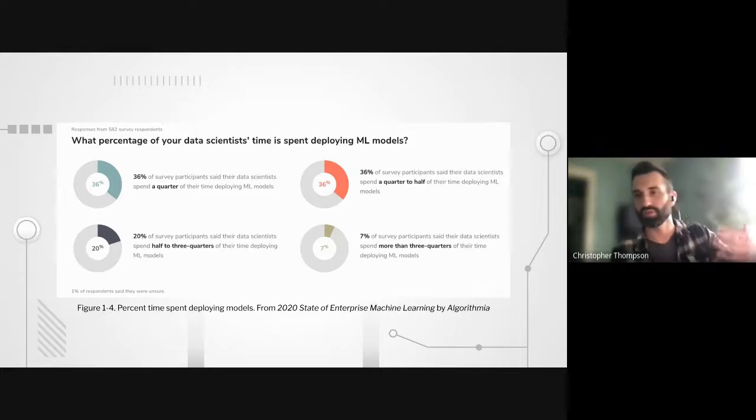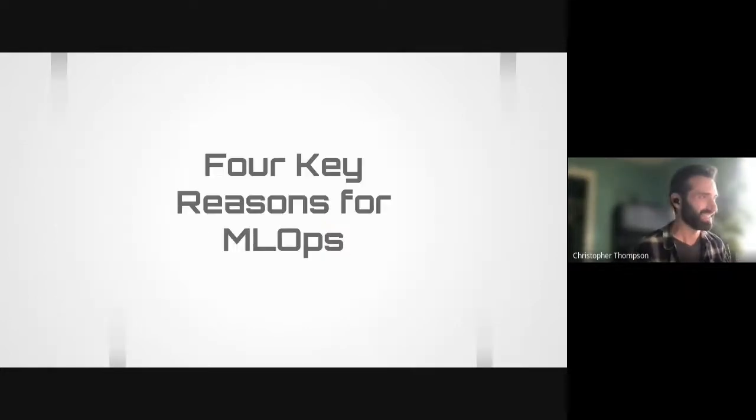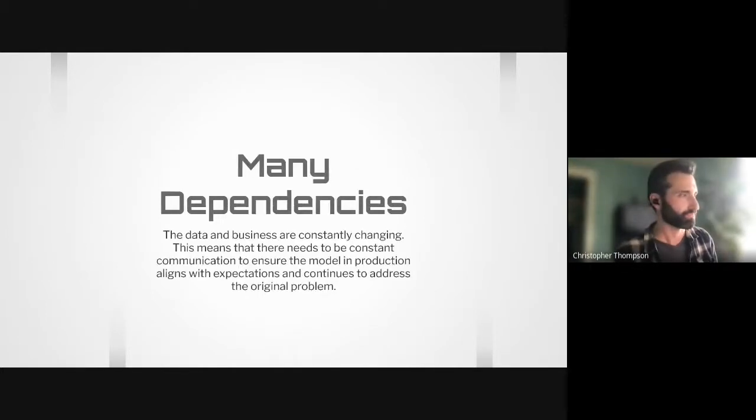Okay, so that shows you how much time this process takes and how important it is that you have supporting teammates to take care of that. Imagine freeing up 36% of your data scientist's time to actually work on different, better algorithms, which is what they should be doing, right? So we're going to talk about 4 key reasons for MLOps.